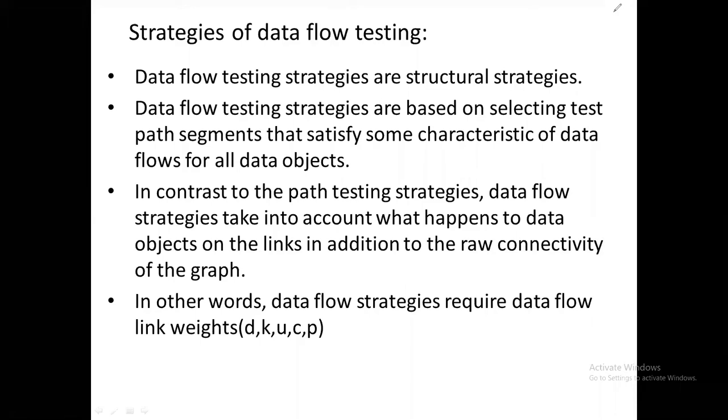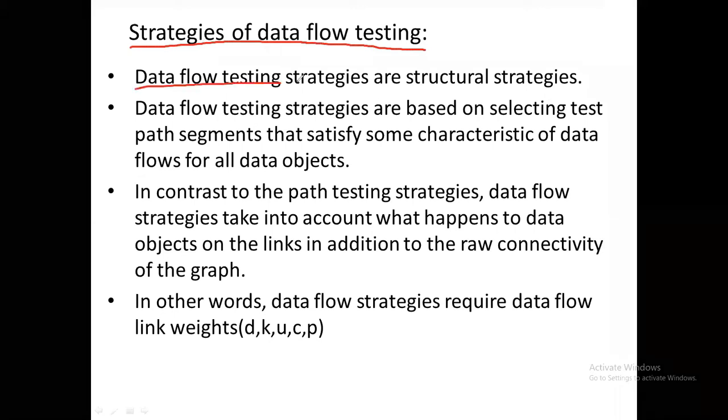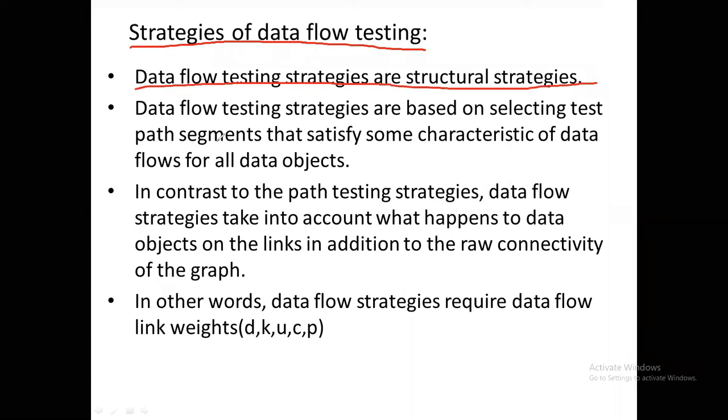So good morning all. In today's class we are going to discuss strategies of flow testing. Data flow testing strategies, or structural strategies, are based on selecting test path segments that satisfy some characteristics of data flows for all the objects. Here one data object is nothing but a variable. So for that you are going to satisfy all the paths.